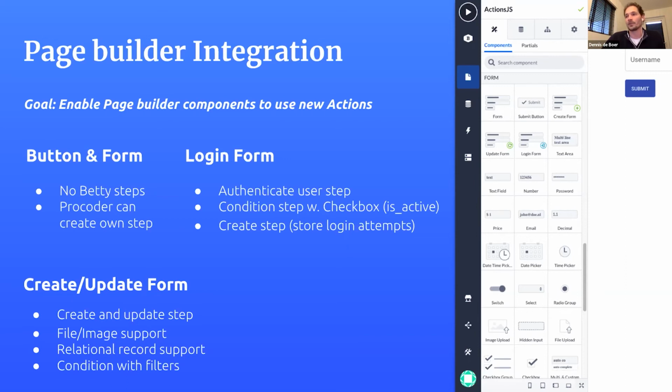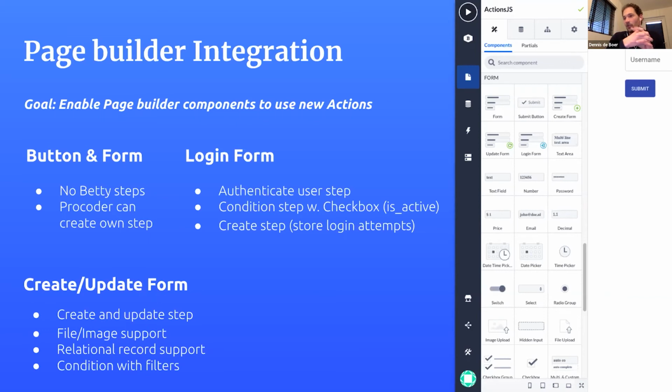Like Anton explained, we're going to integrate with the page builder. And for the coming weeks, we have 3 goals. So first we're going to focus on making actions work with a simple button or a simple form. So the button is just triggering an action. And this is mainly for pro coders. So there are no steps available yet from Bettyblocks. But the pro coder can, like I mentioned, create his own steps, create his own actions, and he can use that button or that form to trigger that action.